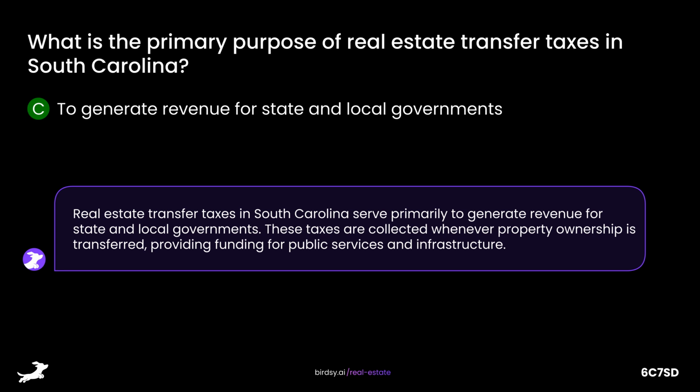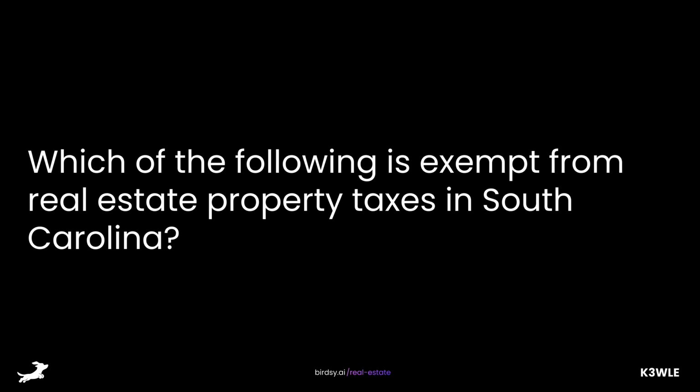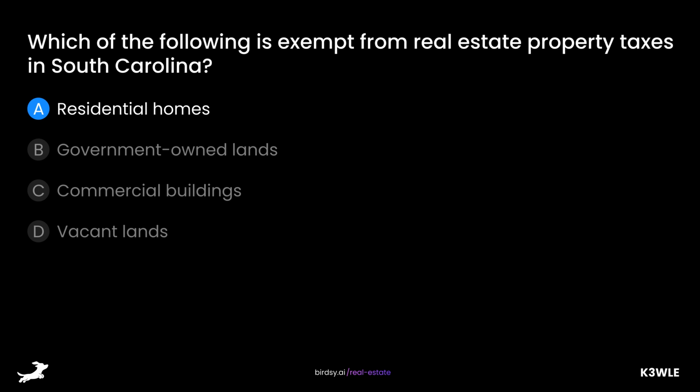These taxes are collected whenever property ownership is transferred, providing funding for public services and infrastructure. Which of the following is exempt from real estate property taxes in South Carolina? Is it A, residential homes? B, government-owned lands? C, commercial buildings? Or D, vacant lands? The answer is B, government-owned lands.